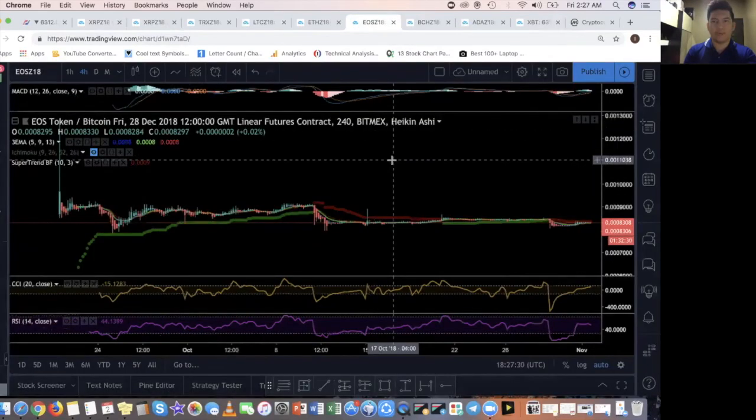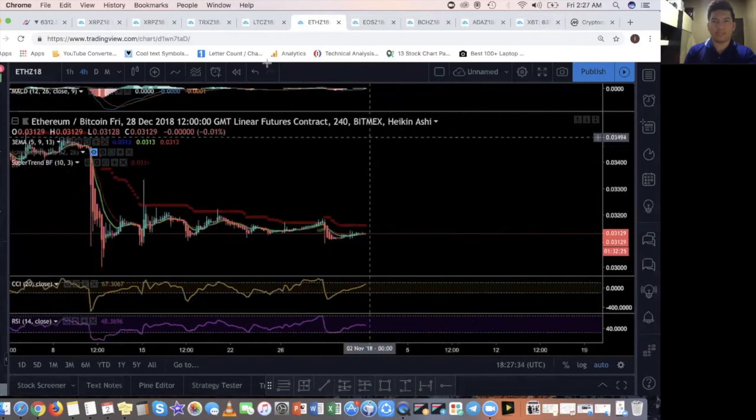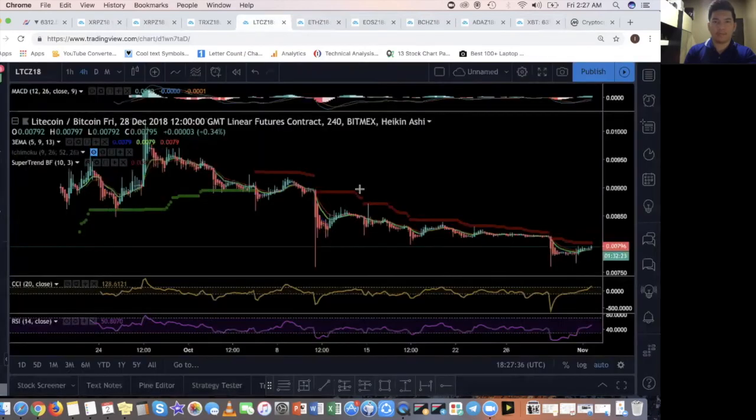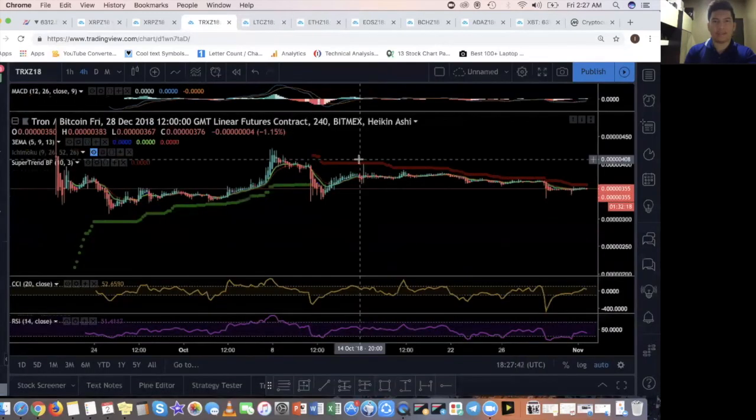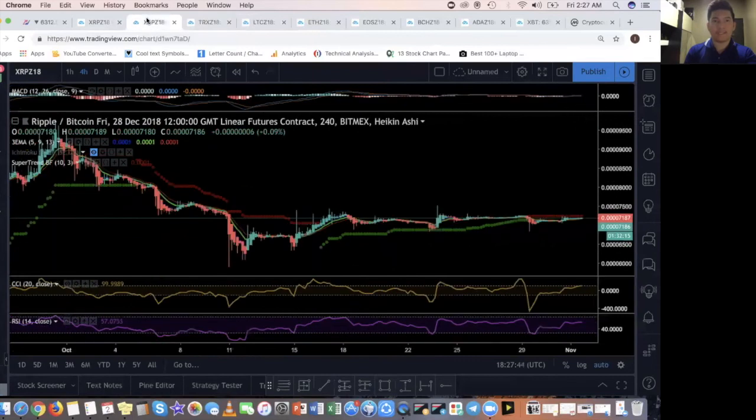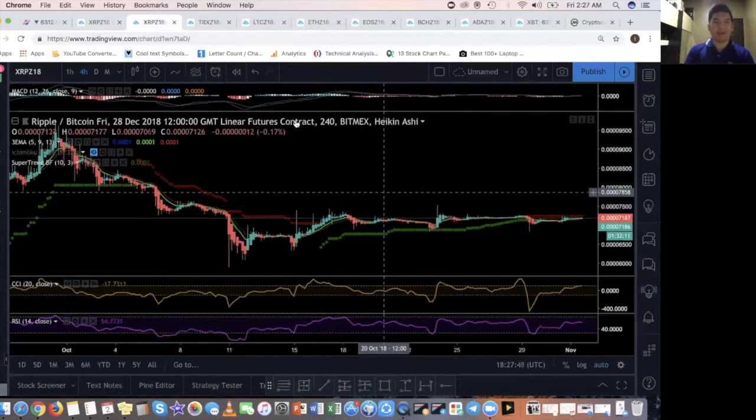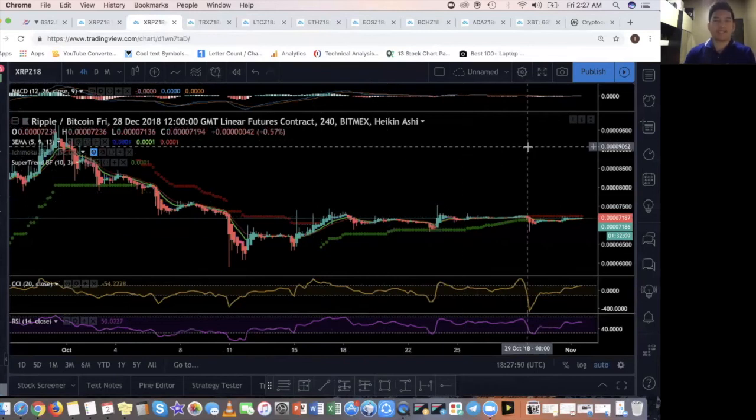Next is EOS or EOSZ. Next one is Ethereum, ETHZ. Litecoin, LTCZ. Tron, that's TRXZ. And lastly, Ripple, which is XRPZ. So that's the next step that I do, which is I open all these 8 cryptocurrencies in TradingView.